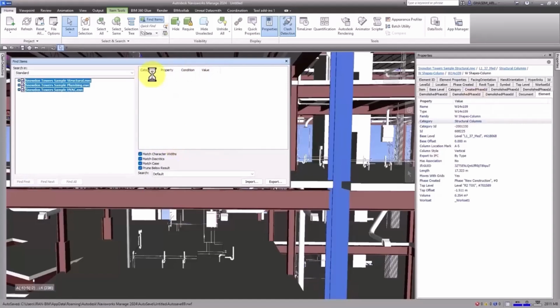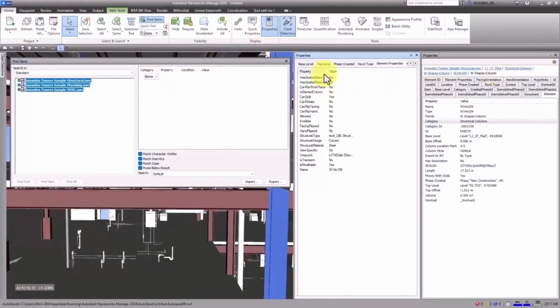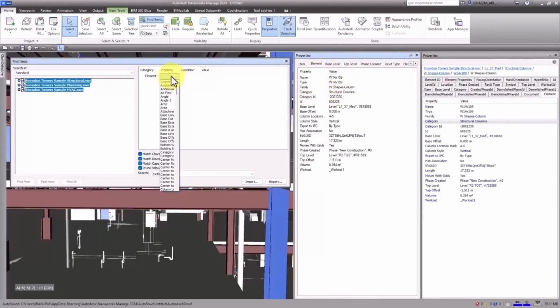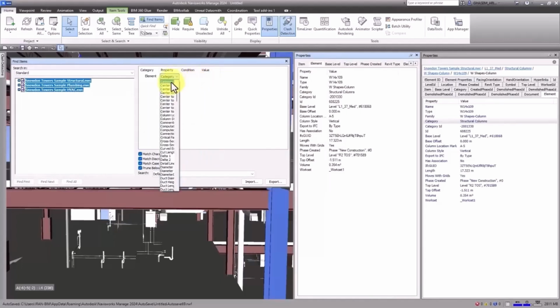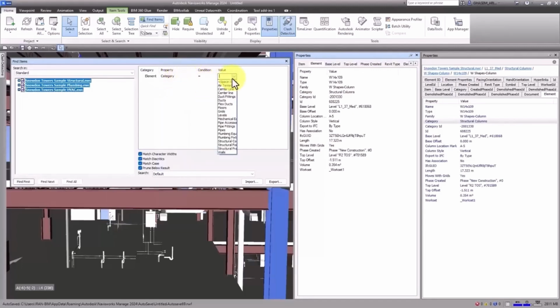But without having this plugin, you need to do this manually. I put the type of the category in Element because it's in the Elements tab. In a standard window, you can see this better. Here, category and Element tab. Okay, then property type, category. Then here equal to structural, not ID, the category. A little bigger. Okay, equal to structural columns. As you can see, we need to do this one by one and it's really time consuming.